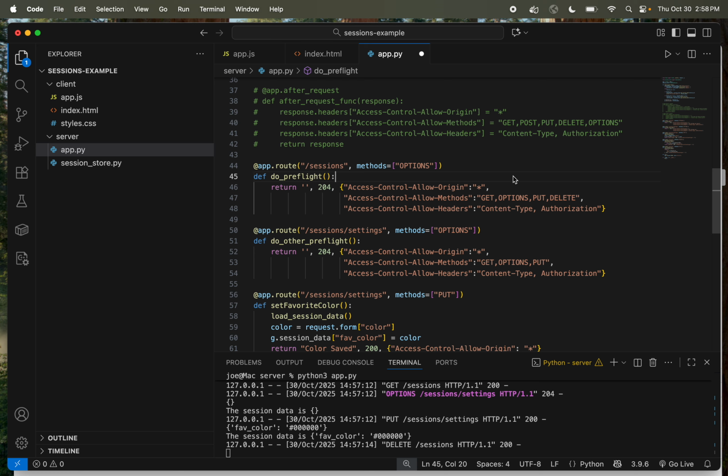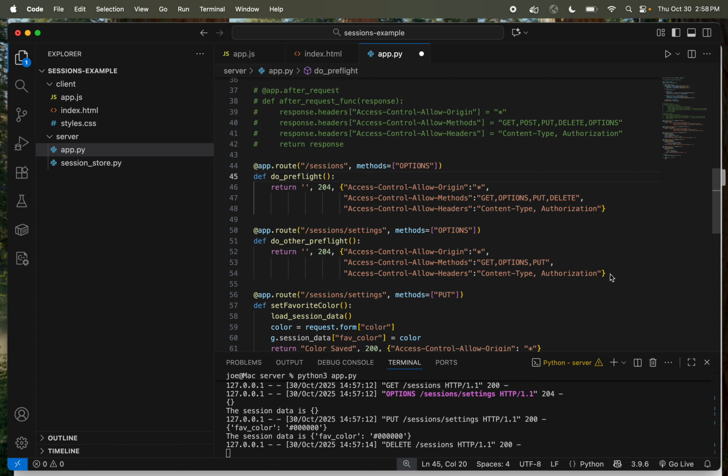Comment about these pre-flight requests. Remember that if the request is not safe or simple, we've got to do a pre-flight request, and the pre-flight gives us what's allowed: the origin, the methods, the headers, that sort of thing. But you can see that they're duplicated, and that's kind of lame.